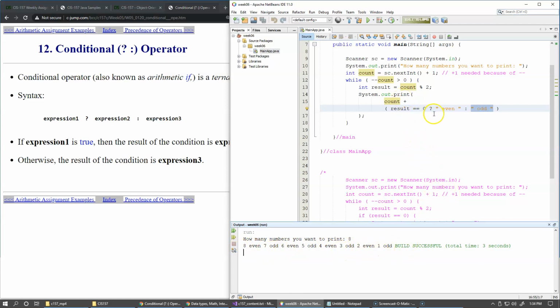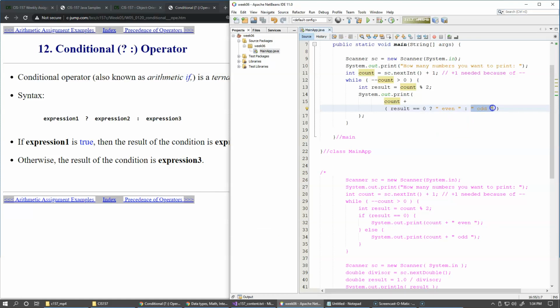So this is called the conditional operator, and the second name for it is arithmetic if. You might use it in different situations, but one warning I'd like to show you is that both of these expressions we use for the false and true outcomes of this condition check must agree on types. In other words, if instead of odd I decided to print some kind of number like 1, 2, 3, 4, 5, 6, this will not stand.